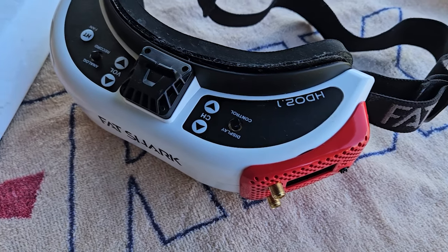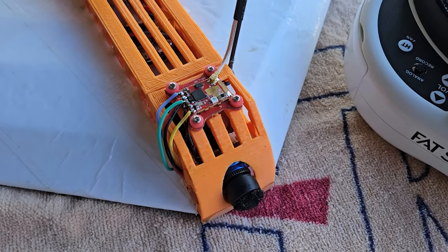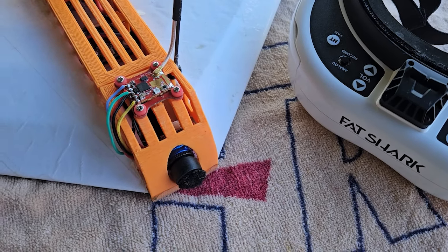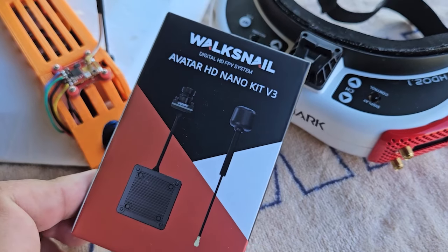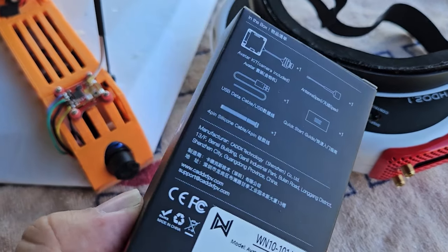So I have my analog goggles and my analog video transmitter. I am making the plunge and moving to HD, and the ecosystem that I have chosen is going to be Walksnail. So I have this little Avatar Nano V3 kit.